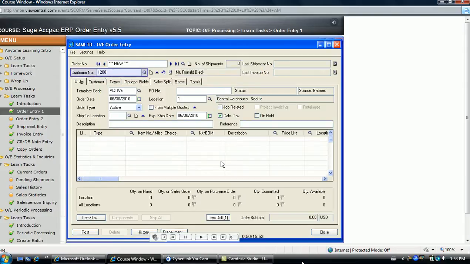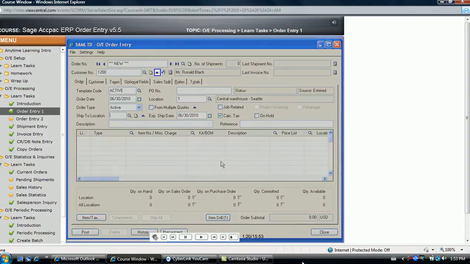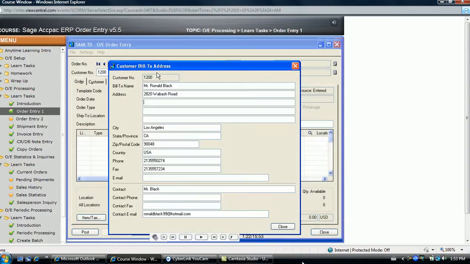If a customer is entered that does not exist within accounts receivable, the order can still continue if the Allow Non-Existent Customers option is selected, just as long as the customer is added before attempting to post the invoice batch within accounts receivable. If a user has the appropriate rights, customers can be added right now by selecting the New button. This starts the Customers window found within Accounts Receivable, as if it were being selected directly from within that module. The blue triangle here can be clicked to access the customer's address and contact information.